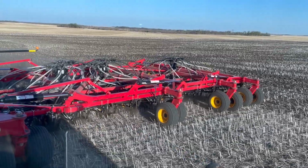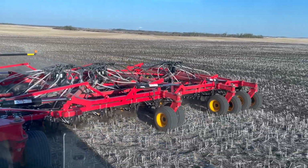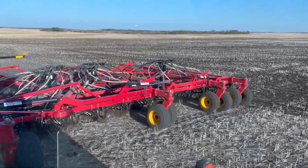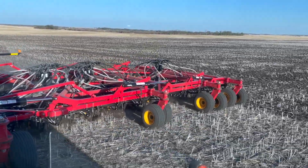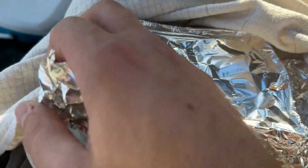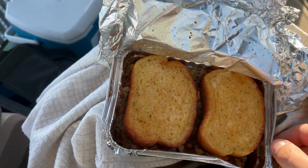The only thing I've managed to do is just turn the hydraulics off, wait a bit, turn them back on, and do that while you're circling back in and try again, and the openers seem to work, so not sure there. Let's see what we got here. Oh, double garlic toast.